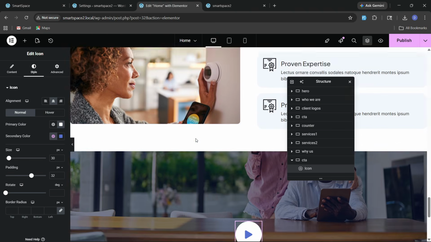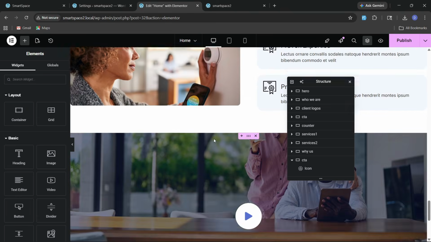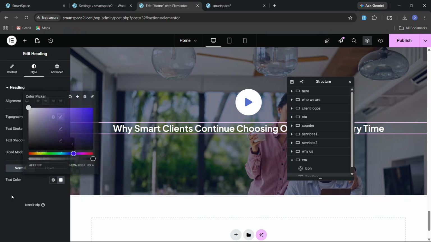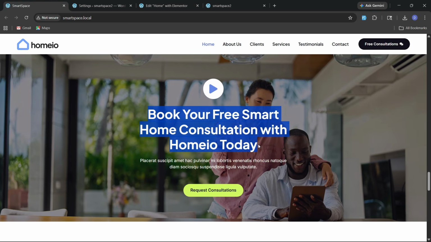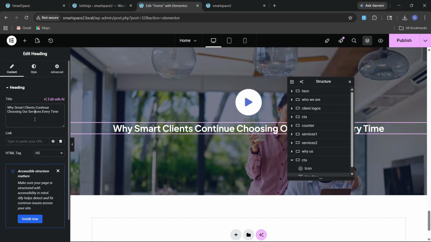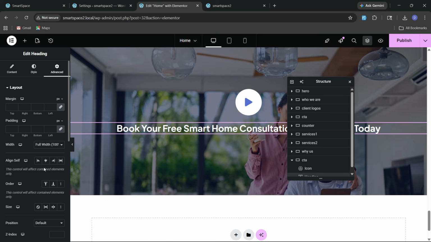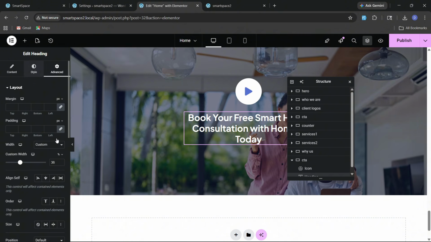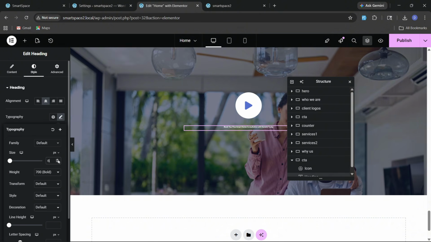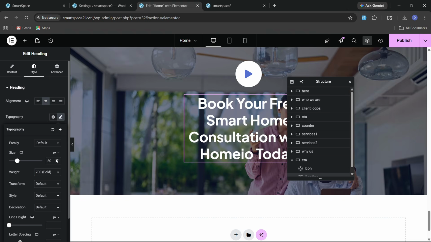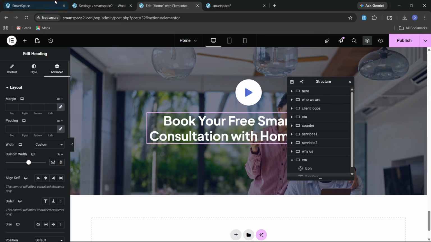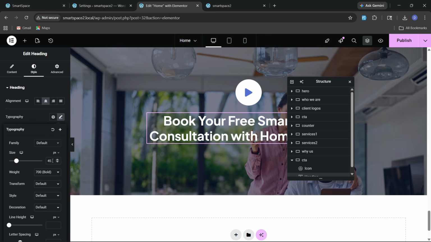Okay, now we can add the heading. Okay, you can just copy this heading from here and you can just paste it below. Okay, let's make everything in the center and we can make this white. Okay, now we can just copy this. Okay, we can paste this here, and here also we can add this custom. Okay, then we can just increase the size of this, like we can add the 50 pixel or we can add the 45, and we can also increase the custom size here like this. Okay, here we can add the size to 40.